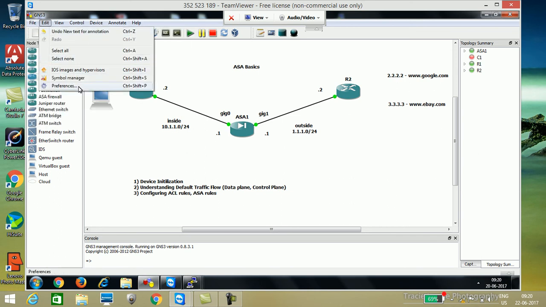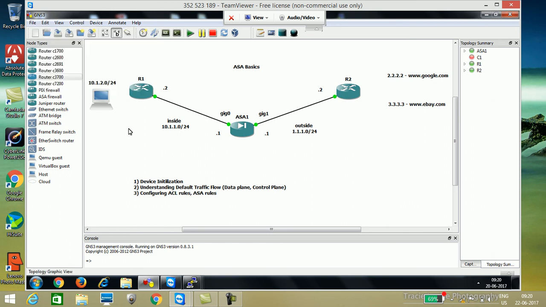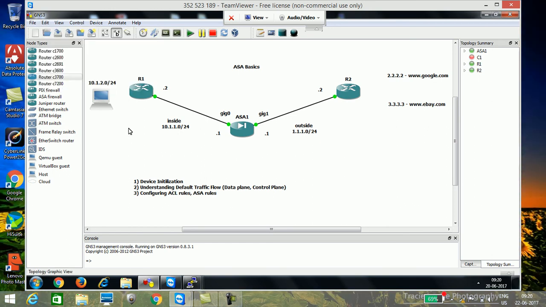For the firewall, you have to go to edit, preferences. I mean, there is an option to add VMs. Click on add. It will ask for the options one after the other. You can just browse it. In the newer version, you don't even have to follow the note path, and GNS3 itself will ask step by step. You need to just fill in the details. The image will get updated.